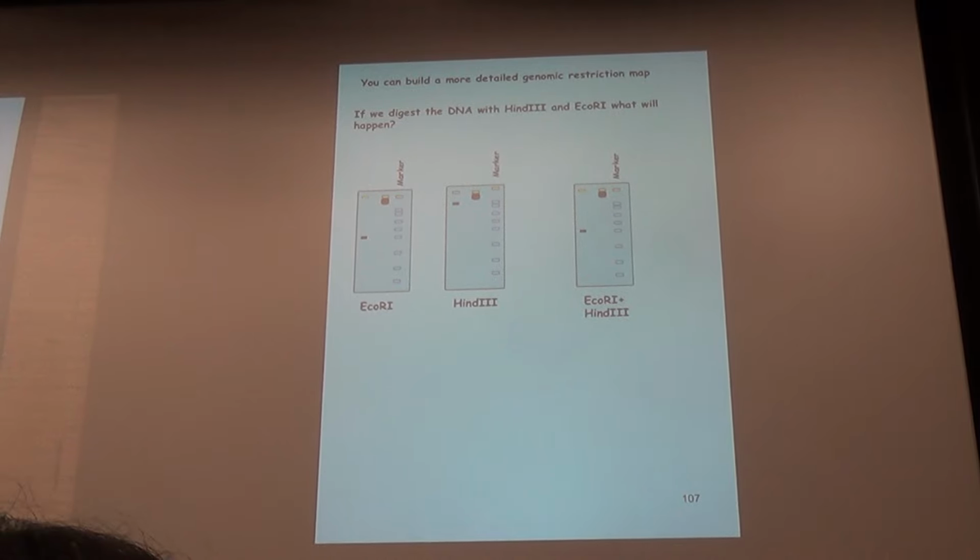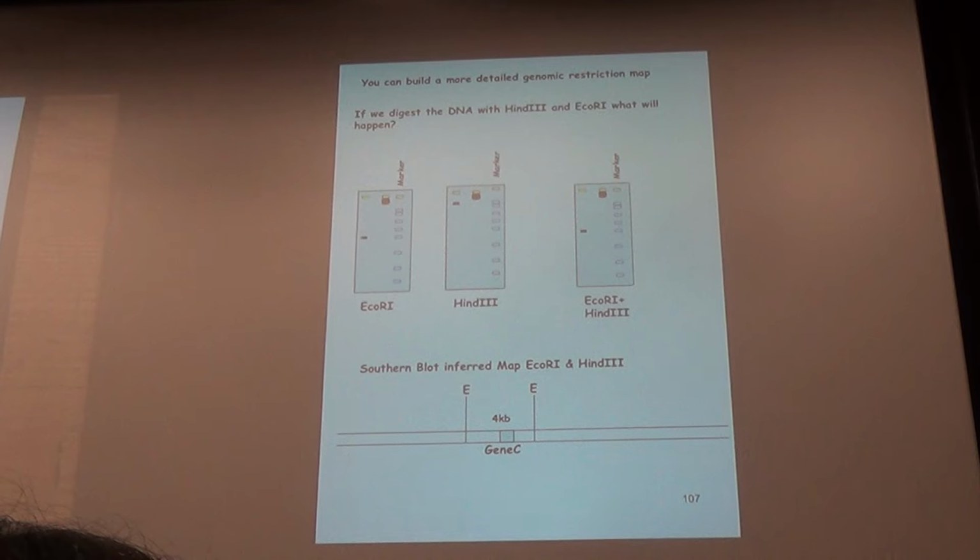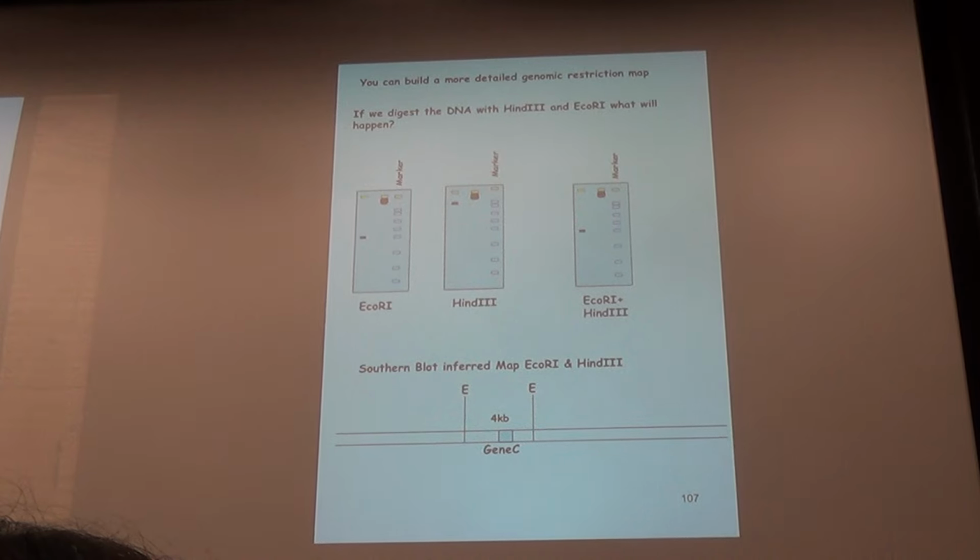And then ask what is the size of the fragments. And I will probably find it's a 4 kb fragment. So that will tell me that the HindIII 8 kb flanks the 4 kb EcoRI. And so now I have a much bigger and better picture of this region. And so you can build up a restriction map using this little probe right in gene C to get a picture of that region.